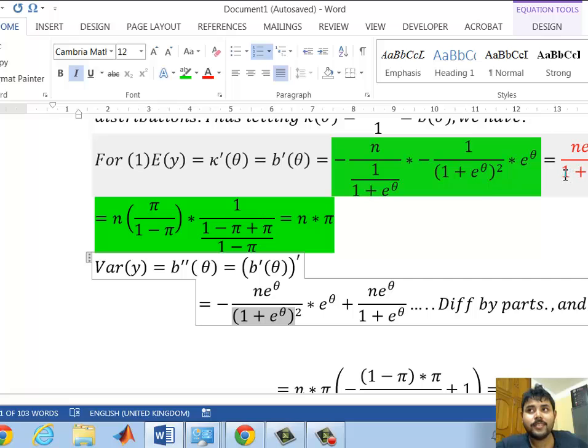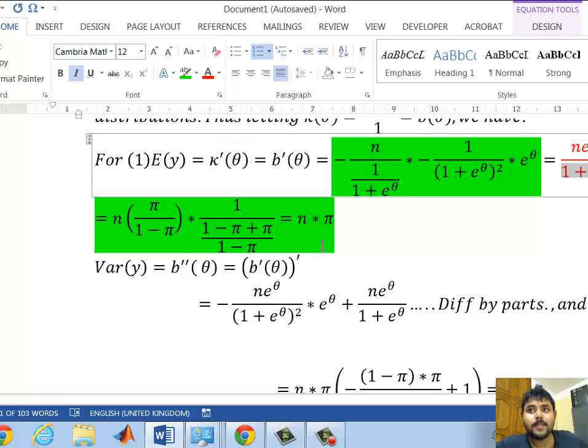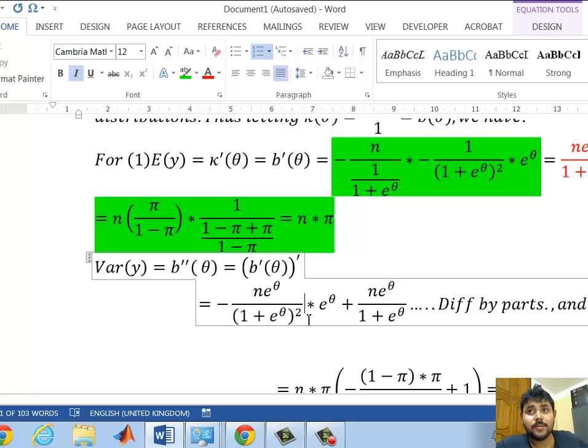So d by dx of 1 by x, so we first take this as an x, and we don't differentiate this because of the chain formula. So d by dx of 1 by x is minus 1 by x square, that's what we have, minus 1 by x square into, okay, but then that's not complete because there is an x out here which is not our x, we are differentiating it with respect to theta.